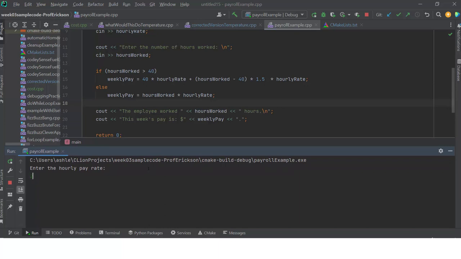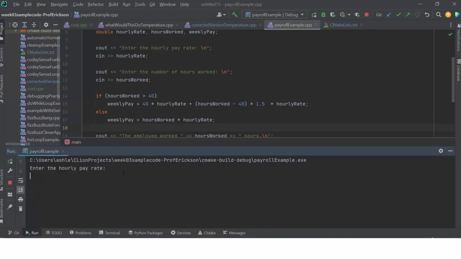Maybe I'm paid $25.50 per hour. Number of hours worked. Maybe I only worked 10 hours. If I only worked 10 hours, I would expect my pay to be $25.50 times 10, $255 exactly. So we see that here we were paid hourly pay rate times 10 hours.